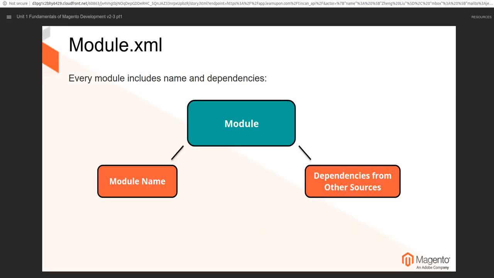The module.xml file must be located in the etc subfolder of a module, for example, Magento/Catalog/etc. Note that etc starts with a lowercase e, while typically a module's subfolders start with an uppercase letter. The module.xml file includes pieces of information: name and dependencies.